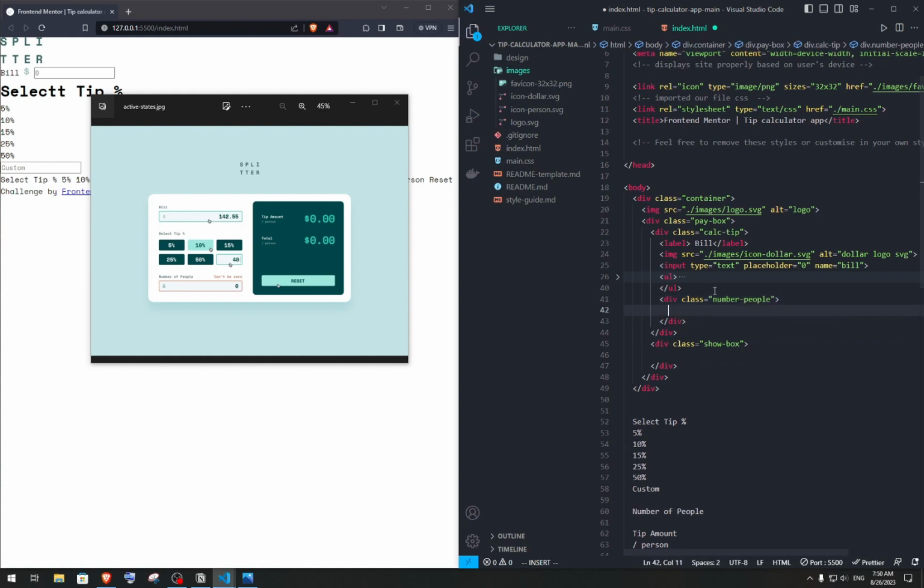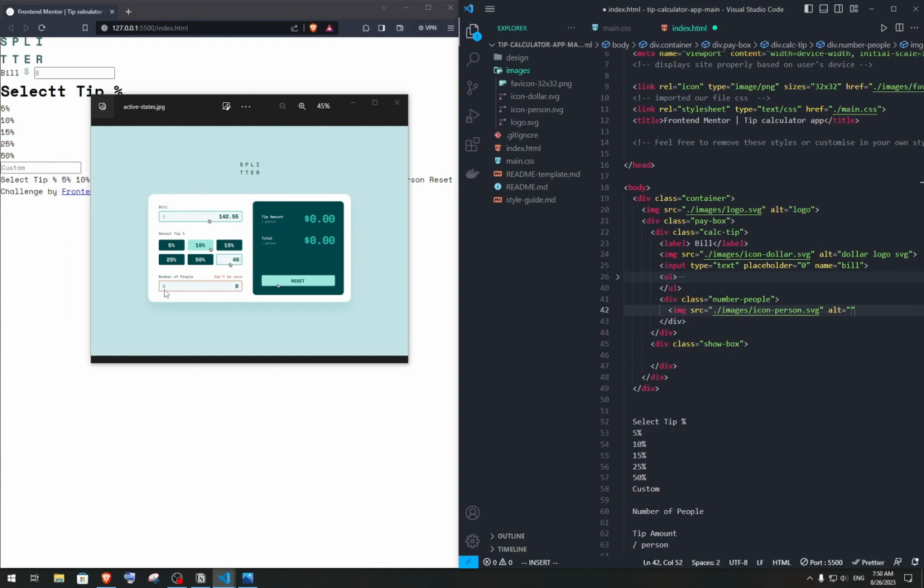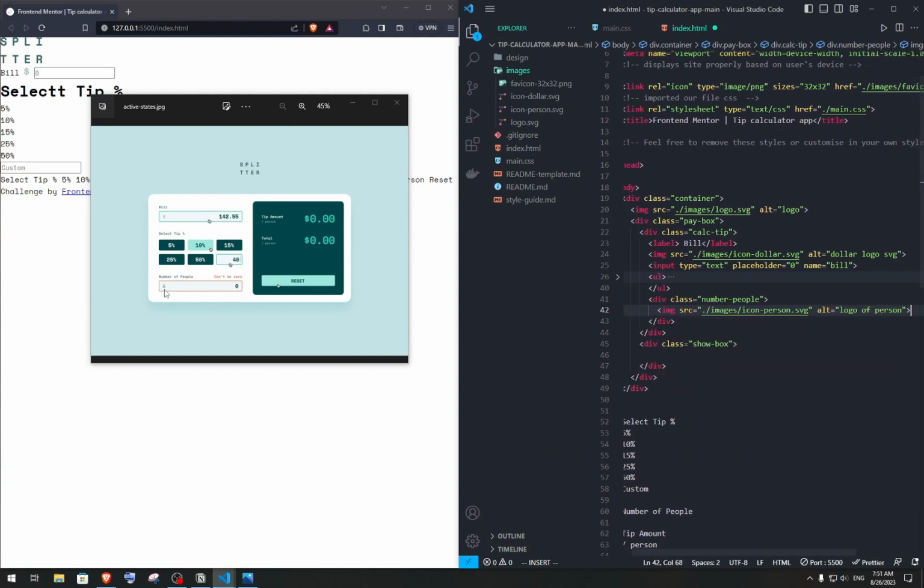And inside we will import this image of the person, image, crc, and images, and the person.svg, and alt, it is important, logo of person. And then we will add the input field here.